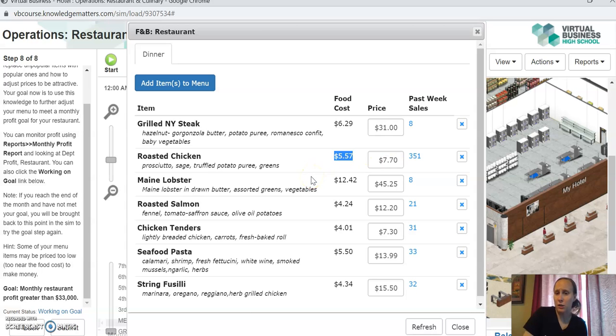We're only making $2 off of that, okay? Where, look at our steak. It costs us $6 to make it, but we're charging $31, and we only sold 8. I could probably decrease that just a little bit. I'm only selling 8 lobsters because it's $45, but it costs me only $12 to make it, okay? We want it to be a good median amount.